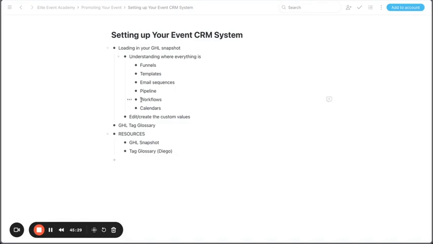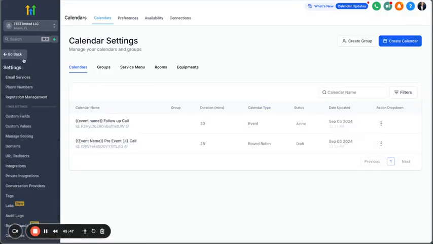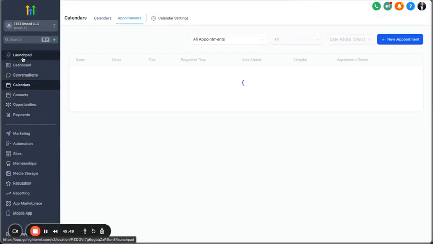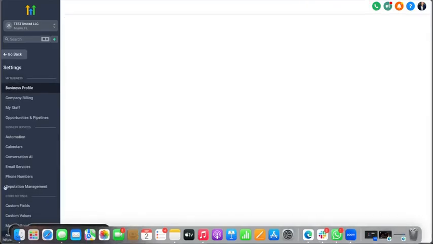Okay. Now we have workflows, so we already went over that in the template section, and also the email sequences. I also went over that. All right. So finally, let's go over editing and creating the custom values. So how do we see the custom values? In order to see custom values, just go here into settings.